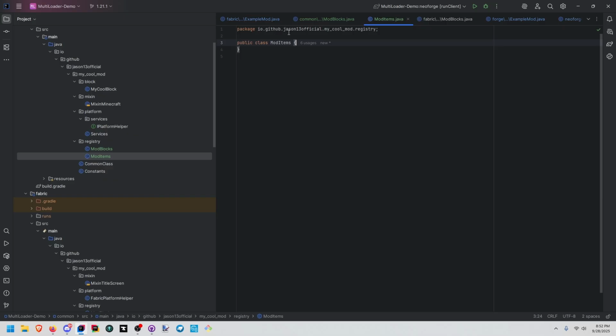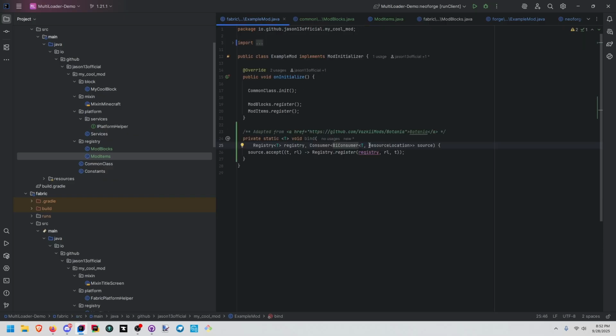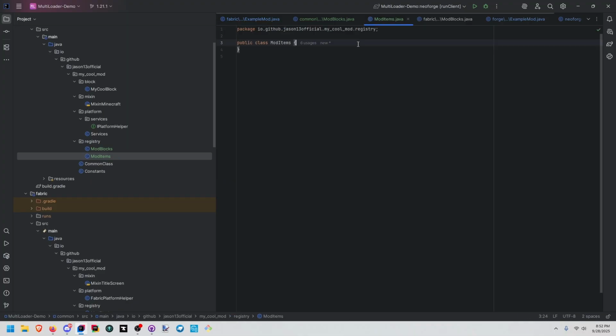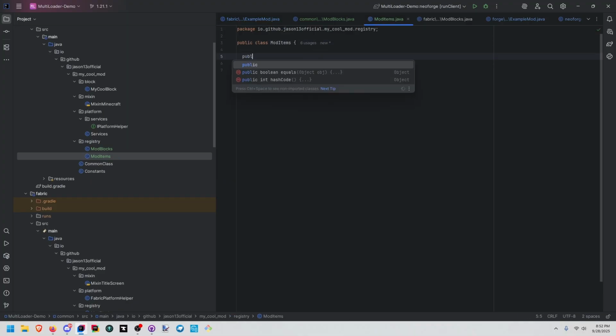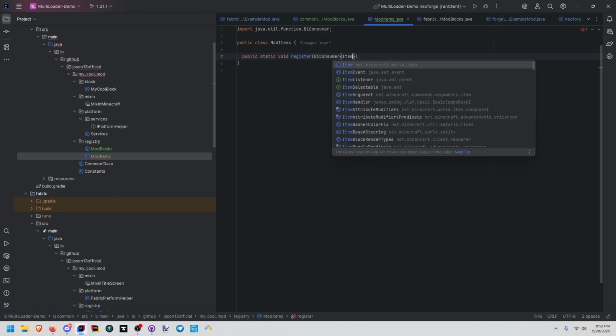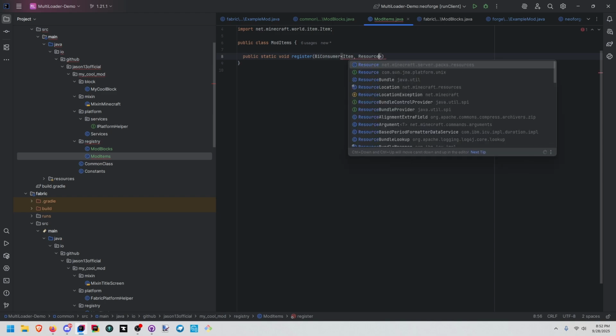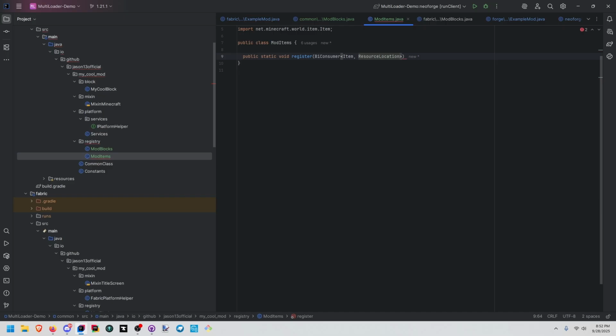We need to again match the signature, but this time we're going to use item for the type. So public static void register. We're consuming a biconsumer of item paired to resource location.